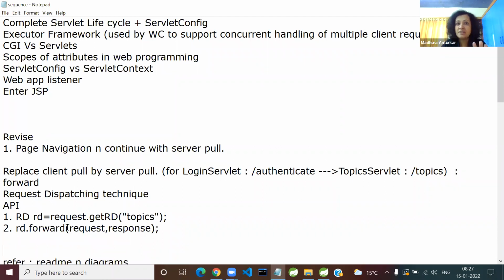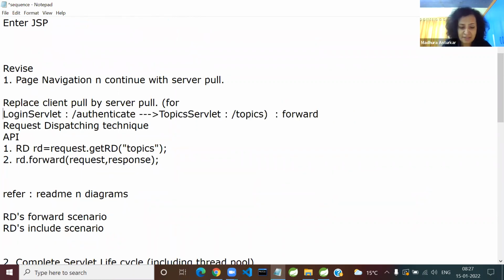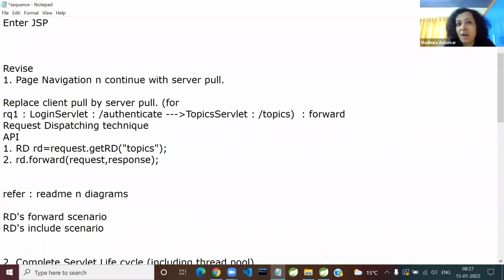Okay. So this is where we had stopped yesterday. This is what we had talked about yesterday. I have not yet told you the internals. I'll talk about the internals shortly. So suppose I call this RQ1, request 1, which I'm counting that way after the form submission.